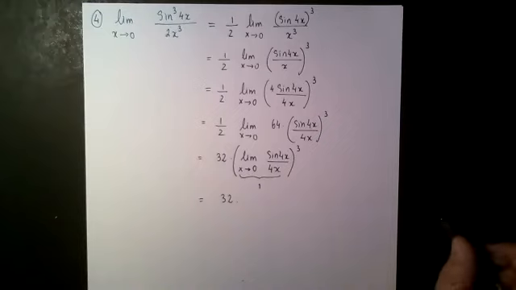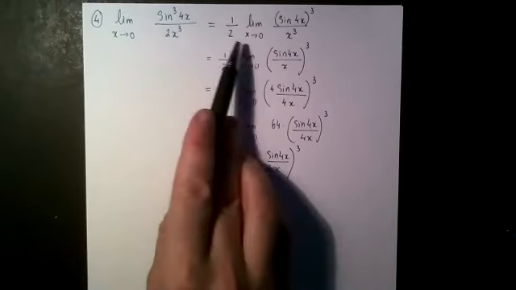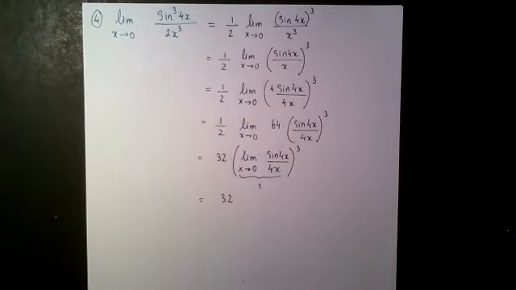I don't understand. Which two are you talking about? I pulled out a half here. Okay, then what? No, but the 2 at the bottom, we could just do times 2 to have 4x cubed. And we're going to have 2 sine cubed of 4x. And then we take out the 2 on top, and then we're going to have 2 sine cubed 4x on 4x cubed. Okay, and then what? And then we take out the 2 from the numerator, and then we do 2 cubed.